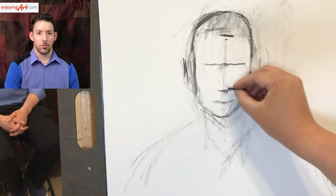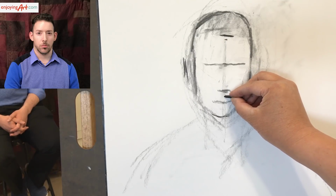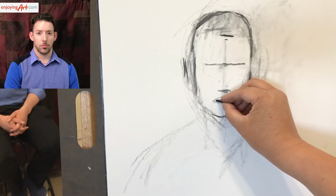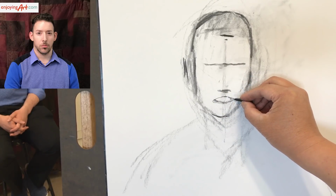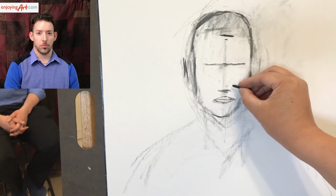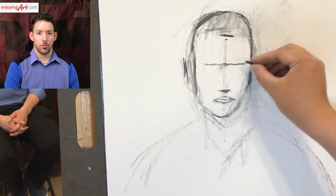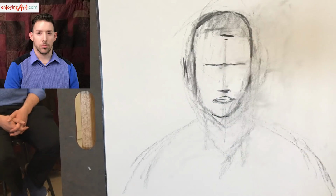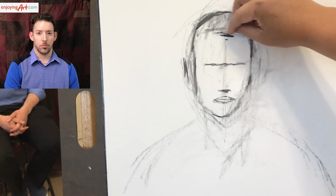Okay, now from here to there we can divide into half, and half becomes the space for the lip, for the mouth, right? Like this, like that. So everything's still very general. Now that's good. Now we divide it.